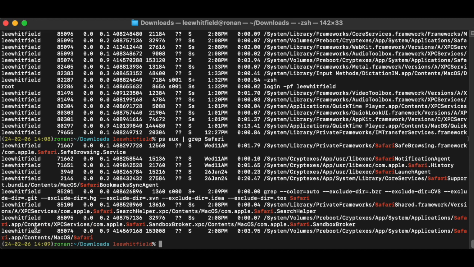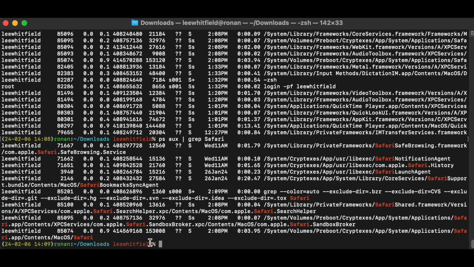Alright, and we can see down at the bottom here. Well, that's not the one I'm looking for. Somewhere in here, Safari is open. I think it's this one down at the bottom.